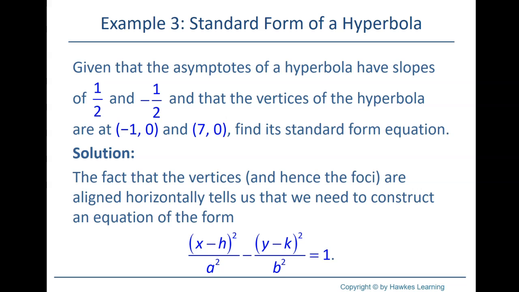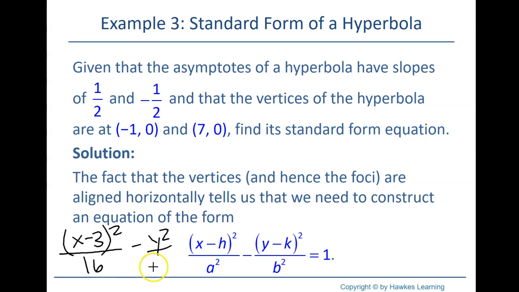Also here, I know our vertices are 8 units apart. So that means that our biggest number, or our positive number, I should say, is half of that since they are 8 units apart. Remember, we have to go to the right and to the left from the center to hit the vertices. So that means a is going to be 4. So since a is 4, now I do have everything I need to do this. I can say x minus h, which is 3. And I know that the denominator is 4 squared, which is going to be 16. And then minus, we said that k is going to be 0, so this is going to be y squared.